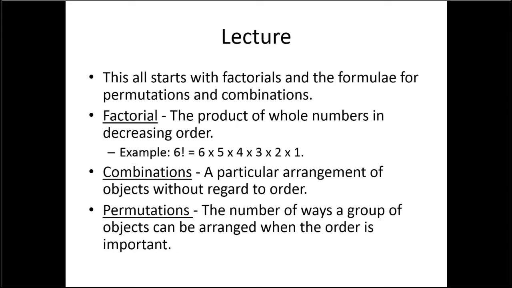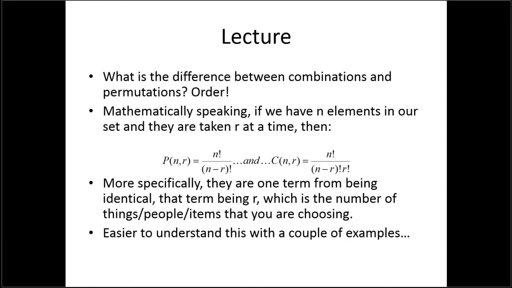Combinations and permutations are often confused, but different enough that it's important to understand the difference. A combination is a particular arrangement of objects, not considering the order of the objects. Permutations are the same idea as combinations, but order is important. And why am I telling you this? You'll soon see. The difference between combinations and permutations is whether your stuff is in order.